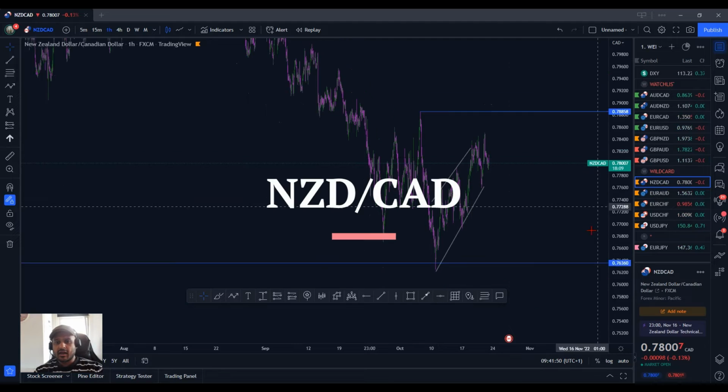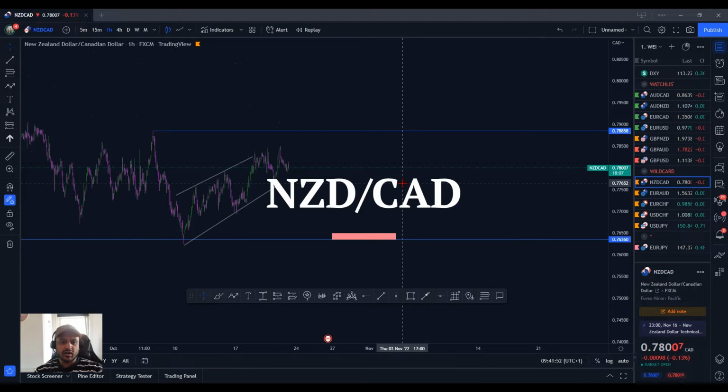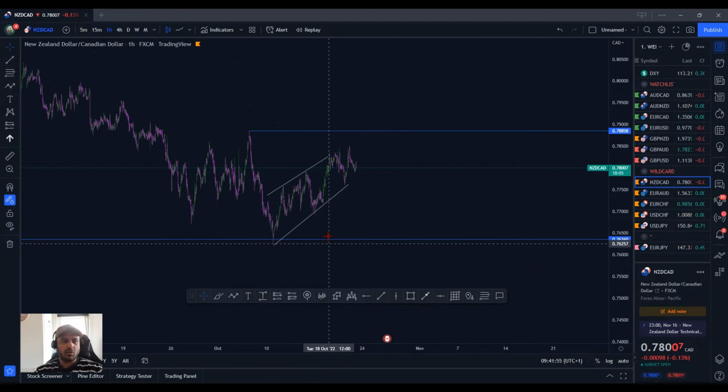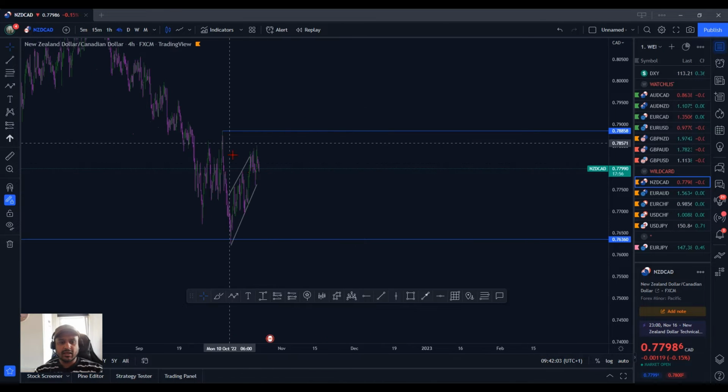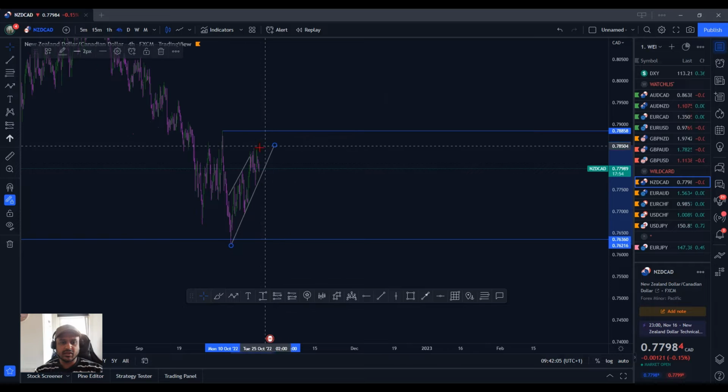New Zealand CAD, once again, it's still a very slow mover. Unfortunately, it wasn't ready this week. I mean, I wasn't expecting it to be fully ready, but I thought with some volatility in the market, we might see it just push and get there. And there was definitely an opportunity there, but at the moment, still just seeing it moving in this sort of corrective channel. So, not really going to touch that. Just going to be patient.